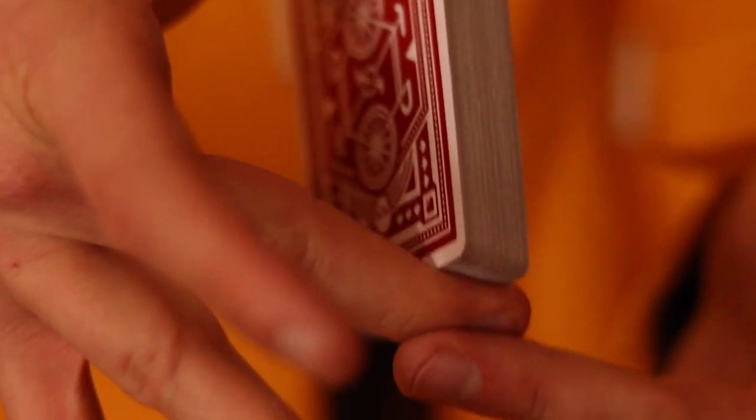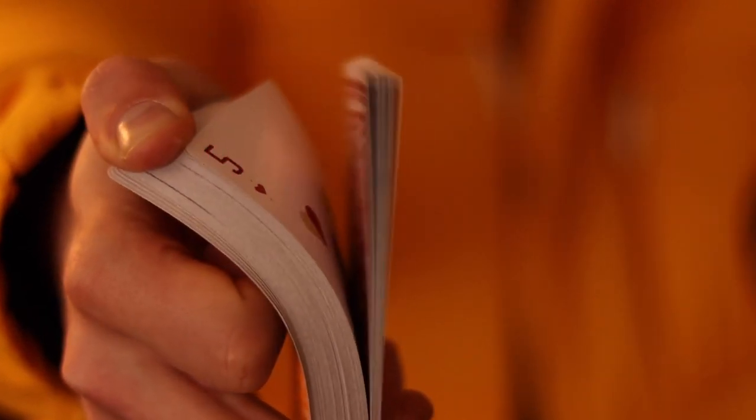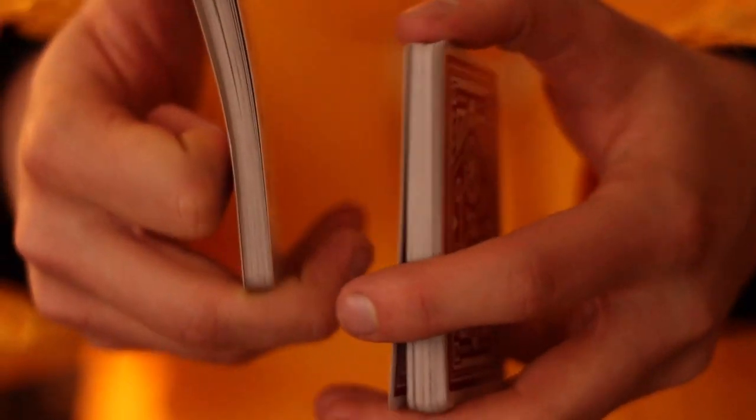Now normally with a riffle, we just use our middle finger, but we're going to include the ring finger and the little finger on the bottom, just for a little bit of added security. So what I tend to do with the thumb, and you'll see on the top part here, I have it on the corner. And that allows, when I push down my thumb, cards to spring off. So this is the first step, is splitting the pack in two. We're going to, with our thumb, pull back on this corner and let the cards go off the corner of your thumb. Once you get about halfway through the pack, I'm going to put my thumb on top, rotate it round.